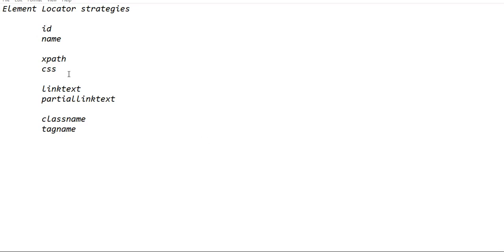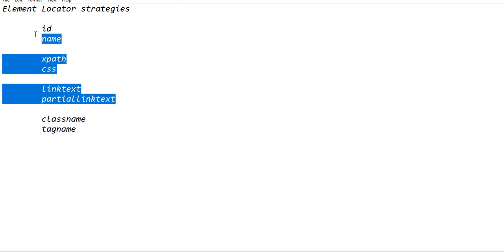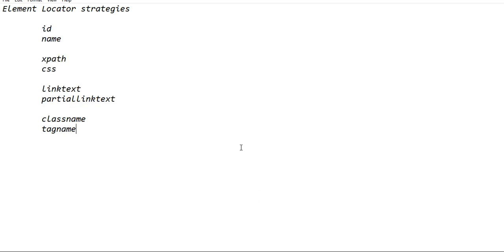So these are the 8 different types of locator strategies, of which these 6 are the important ones. Or you can say they are going to give you unique element locators. As I have told you, all the web elements, drop down, text box, checkbox, radio button, links, images visible on a website are considered as a web element, or element.